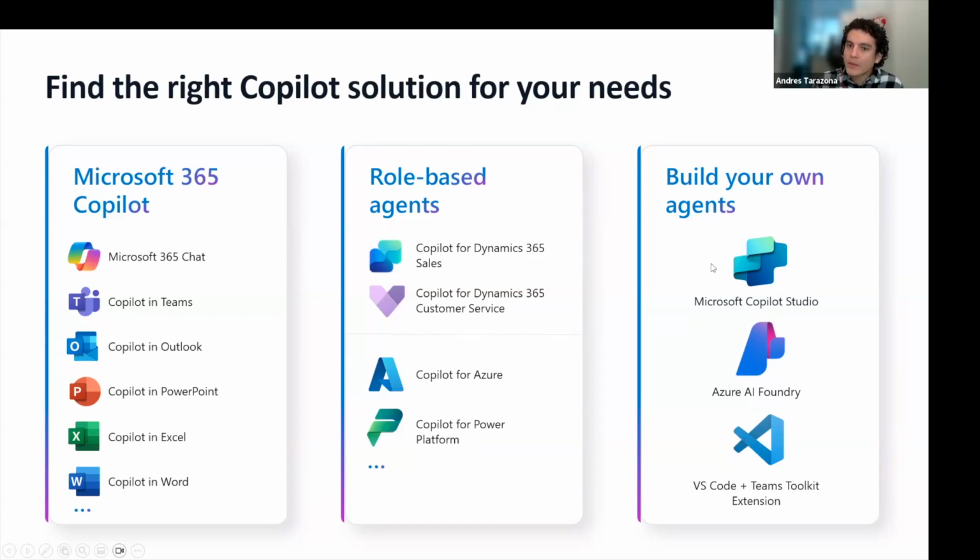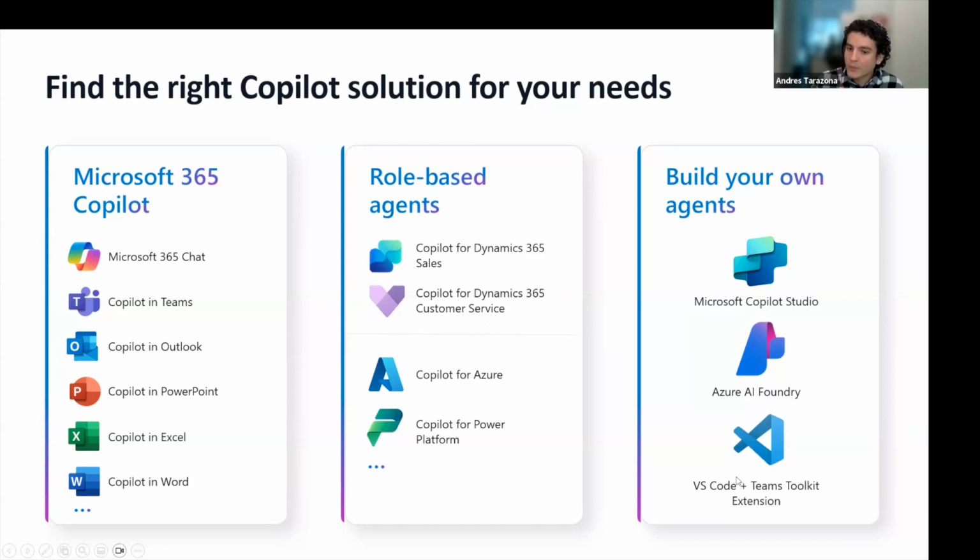And the third option that you have is to build your own agents. The first icon that you see here is Microsoft Copilot Studio. This is an IDE where you can declare your agents, customize the behaviors of those agents, and also deploy those agents to where you need them. You also have Azure AI Foundry available. You can create a skill and connect it with Copilot, and you can offer that to your users in your organization or to external sites as well.